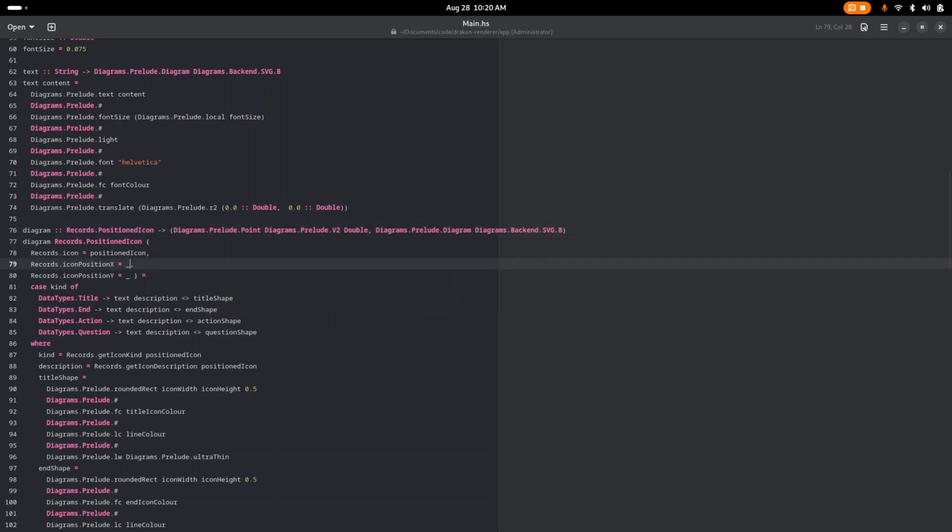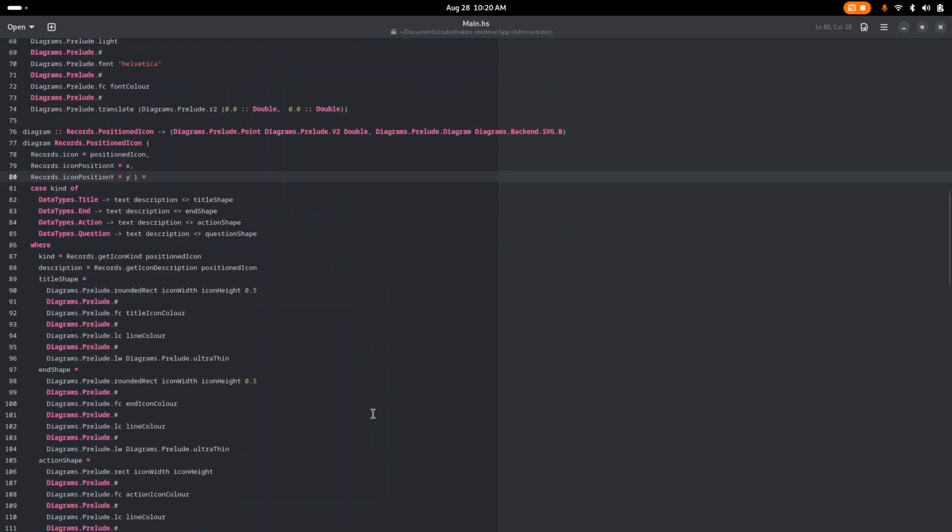Okay, so here we need to name it x and y, and what we will be returning is these two combined with their coordinates.